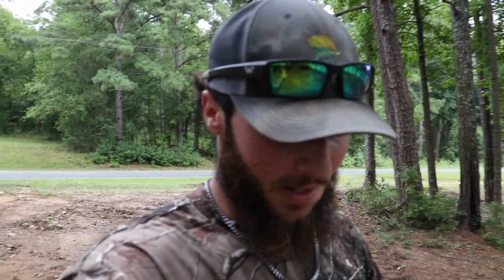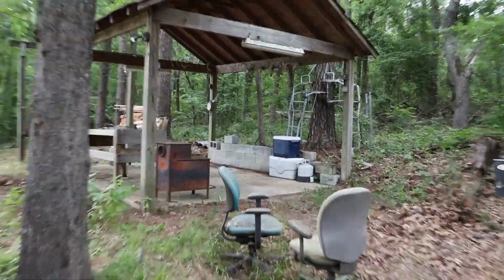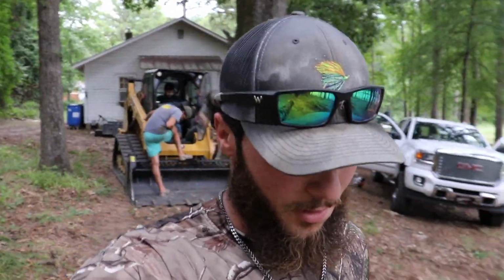All right, y'all, talk about a day. We've been working extremely hard all day since this morning getting all this stuff done, and it looks great. We got everything from trash to cleaning off the skin shed. I mean, we got it all. The roof, everything. All the debris underneath there, just the whole place is starting to really shape up. I mean, look at it in there now. So nice and clean, and the property is looking great. Working our tails off. Everything looks great.